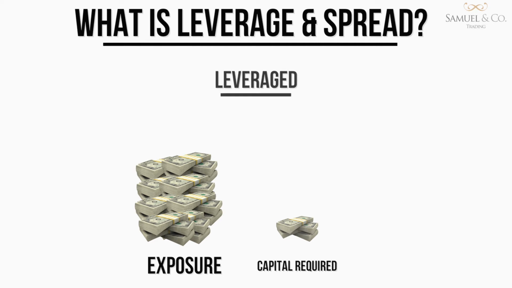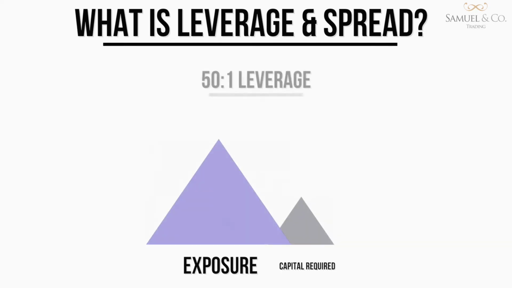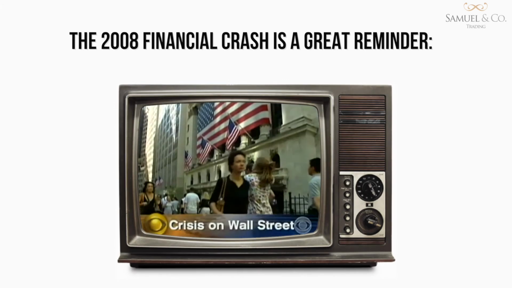For example, a forex broker may offer 50-to-1 leverage, which means a $50 margin deposit would enable a trader to buy or sell $2,500 worth of currencies. Similarly, with $500, one could trade with $25,000 and so on. Whilst this sounds favourable, it's essential to remember that leverage is a double-edged sword. Without proper risk management, this high degree of leverage can lead to large losses as well as gains.